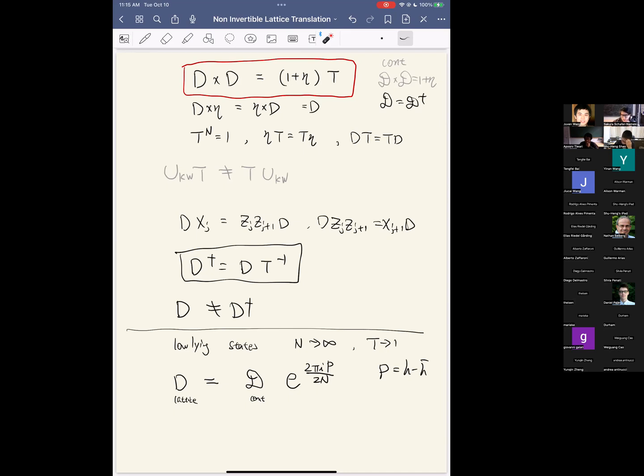And let me, sorry, at this point, just one quick comment. So you can already ask the question in the case of an invertible symmetry. There are many examples of continuum invertible symmetries that emanate from a lattice translation. And there you can also ask how, is there an analogous pentagon identity on the lattice? And this was beautifully done in a recent paper by Shu-Heng Shao. And I think there ought to be a non-invertible version of that.